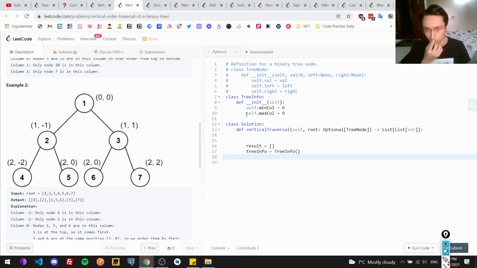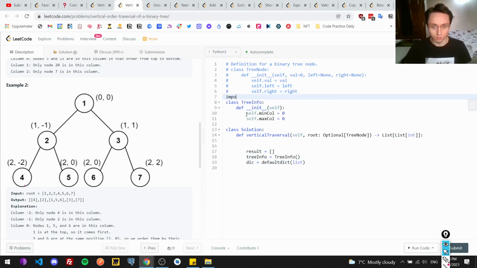Also I'll need a dictionary, and for this I'm going to use default dictionary where we have a list, and because of this I have to import default dictionary from collections. Okay, that will be fine.